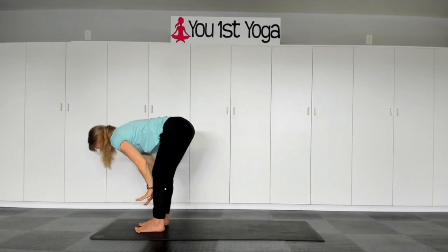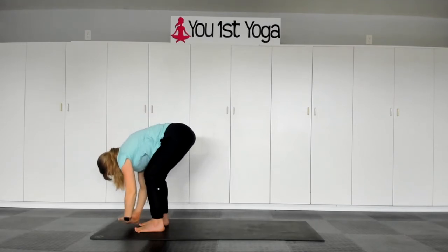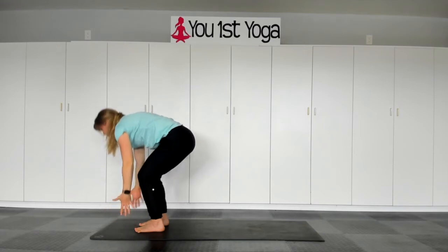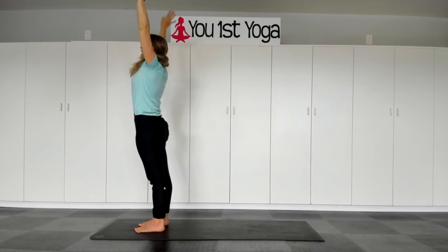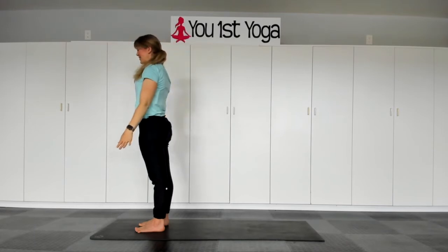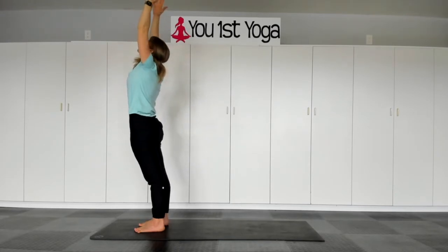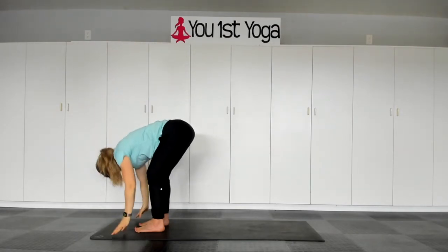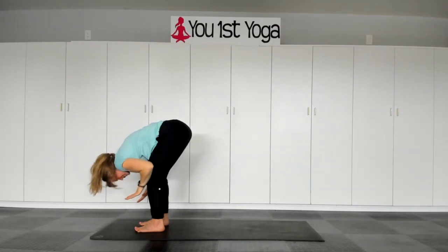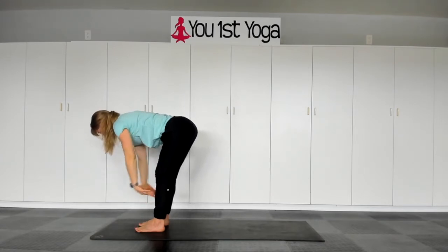Hands on the shins, half lift. Forward fold. Sweep the arms up. Sweep them down to prayer at the heart. Last time here. Inhale, reaching up, big stretch. Exhale, hinge, forward fold. Place your hands on your shins, flatten your back, make your spine long. Forward fold.